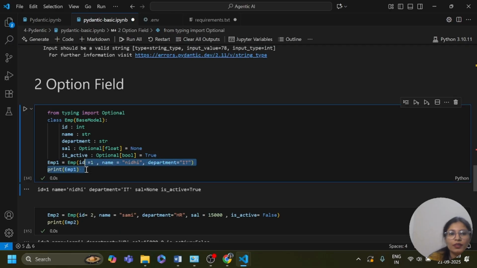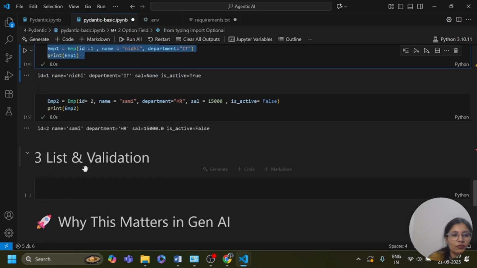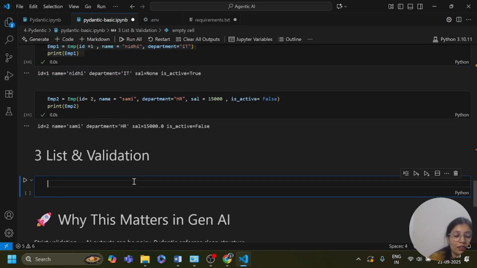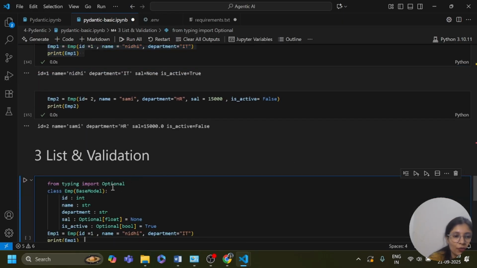Here we can import this. I mean here we can copy it and paste here. So I need to change here: from typing import List. So I am going to import List from typing.